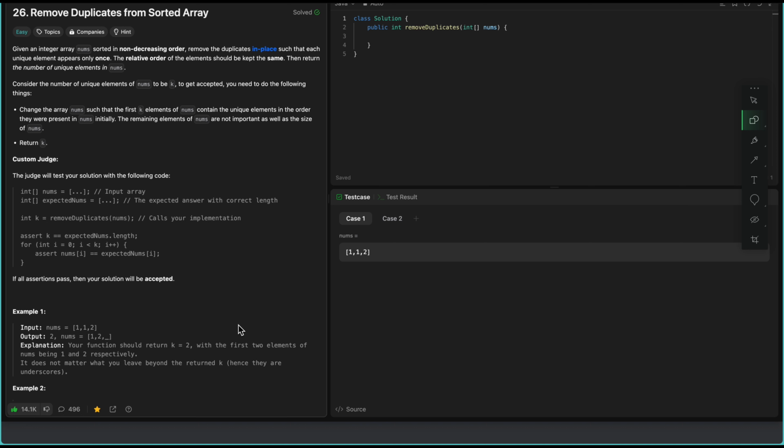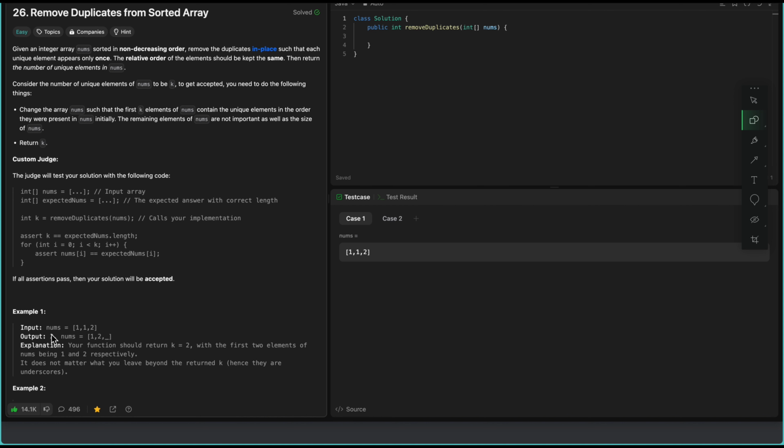and in that there are some elements which are duplicate, but it's in non-decreasing order. That means the elements are either in increasing order, or they are the same, or they are equal. And what we have to do is change this array in place and return the number of unique elements at the end of it. They have a test in such a way that they expect the numbers, and then they call remove duplicates, and the answer should match their array which they would have already pre-specified.